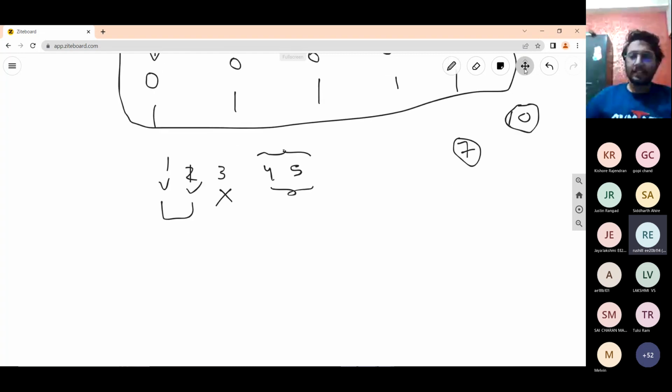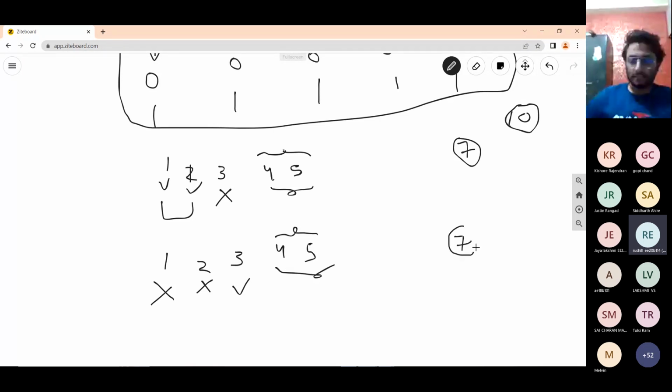What I can see is that there can be another case where I reach the same subproblem again. Let's say I'm not taking item number 1, I'm not taking item number 2 either, but I have decided to take item number 3, and I have yet to decide on item numbers 4 and 5. The maximum weight allowed is still 7 kgs, and I'm still left with 4 and 5. So I see that there is a subproblem that is getting repeated, and there can be multiple subproblems that will be repeated in this case.